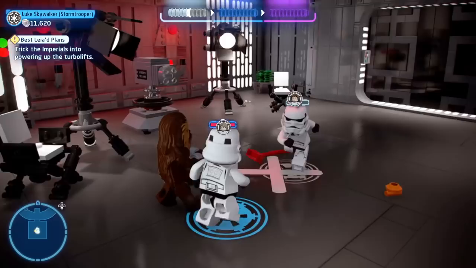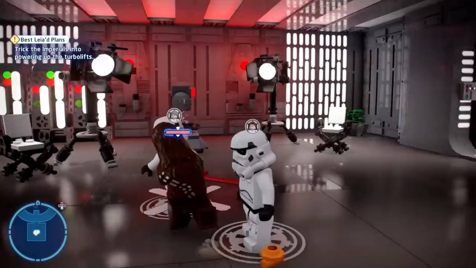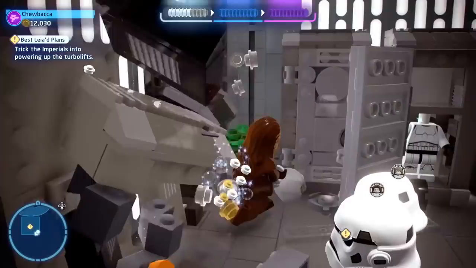Maybe I have to be Chewie. Show him the pearly white smile, Chewie. I don't know what I do here. Beat up the camera, but that's not really accomplishing anything. I'm a little confused. There's gotta be something we can build if we beat up enough stuff or something. Aha, yeah, okay, here we go. I figured it out, I think. We'll see.